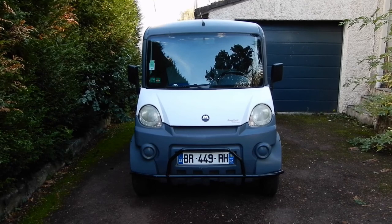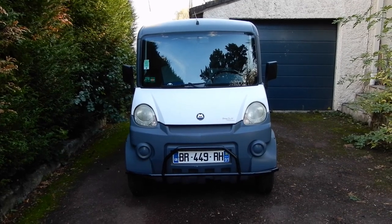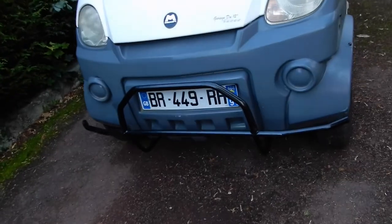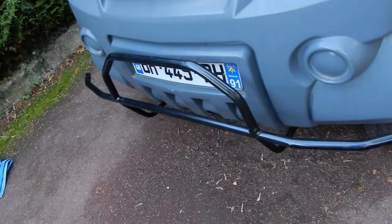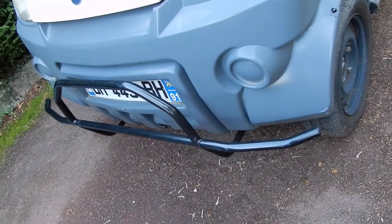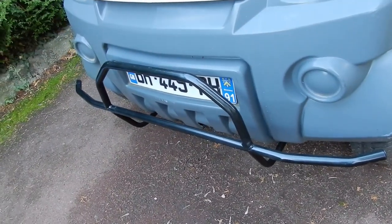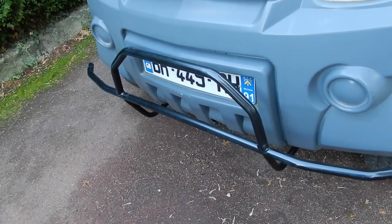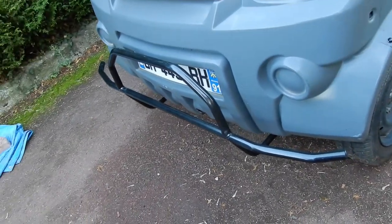So, job done. Patrick has gone home, and a big thank you to him for his hard work putting it all together and repairing the bracket that broke, and he's given it a coat of black paint to protect the underneath. Very, very pleased, very impressed.